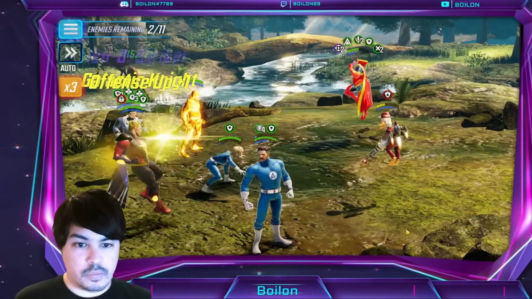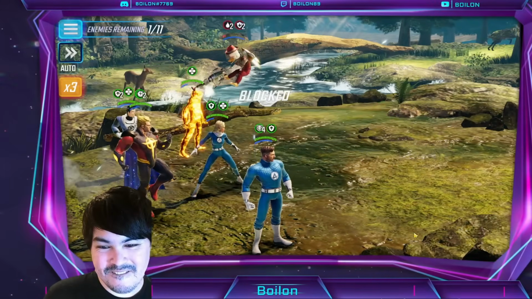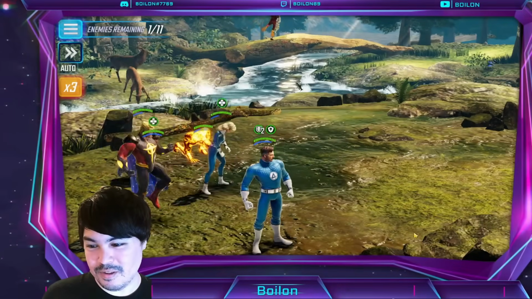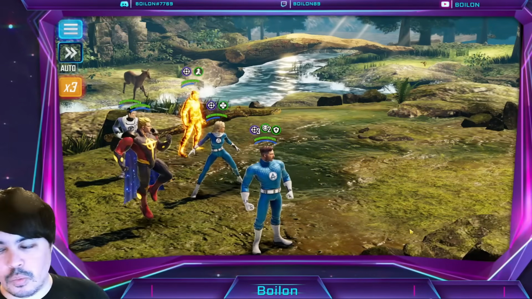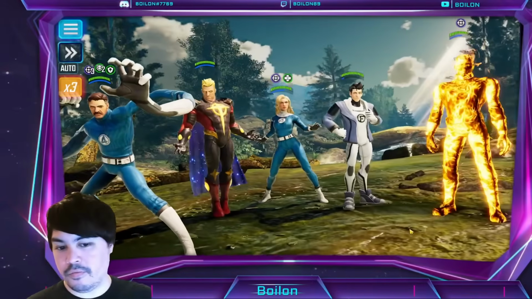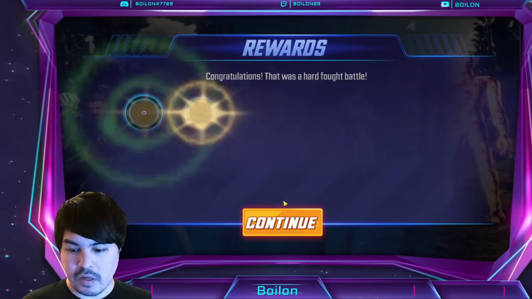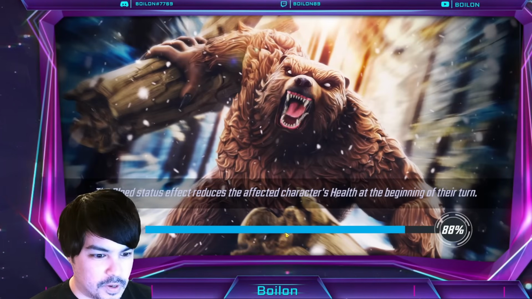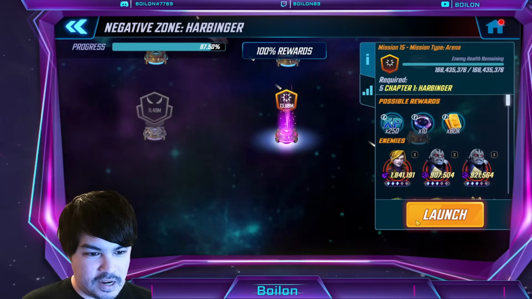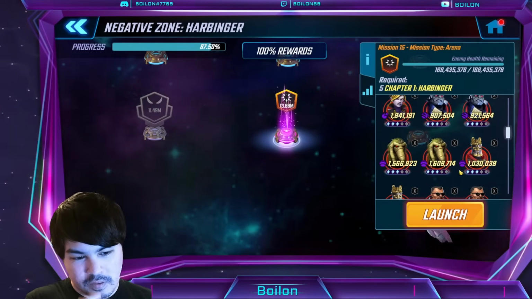I guess we can get our cooldowns back. Maybe. Oh, maybe not. Okay, special. Do a little bit of damage there. Alright, so we do have the ultimate from Franklin Richards. We have 2 more nodes to go. This is quite lengthy if you want to do it in one go, but you know, it's content, right? I'm kind of wondering, can we bring... We don't have the cooldowns though, right?